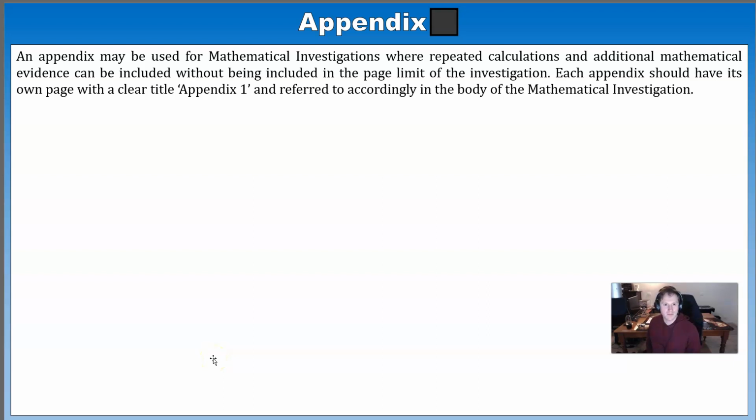And lastly, an appendix. You can include an appendix and you would number them, appendix 1, 2, 3, etc. You can reference those in your investigation. So for example, if I had a sheet of working out for the surface area for a net of a shape, and I didn't want to include that in the main body of my investigation, I can refer to it as refer to appendix 1 and then include that at the end. It doesn't include towards the word count.